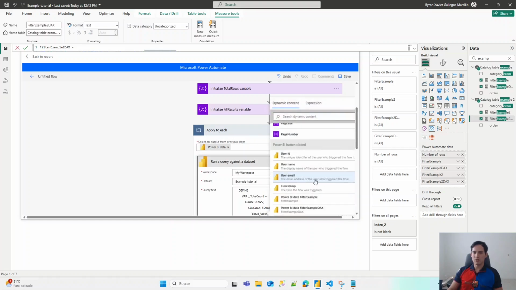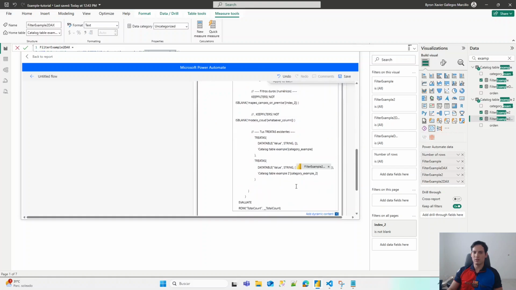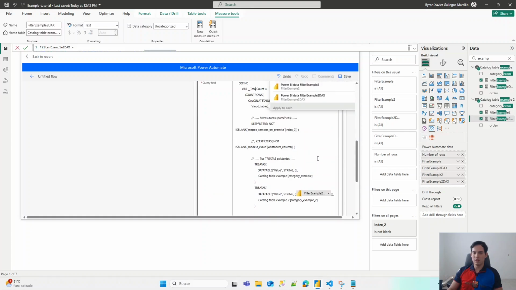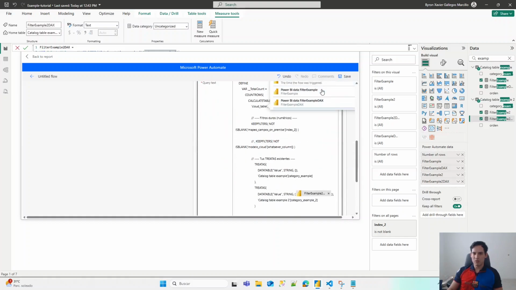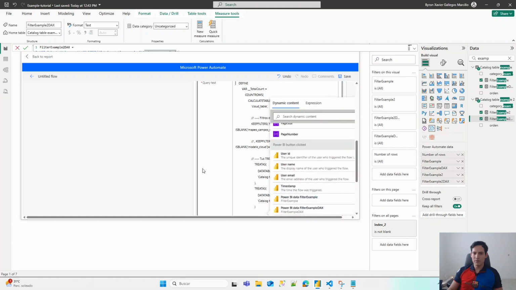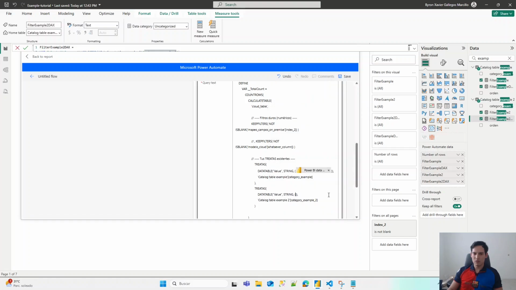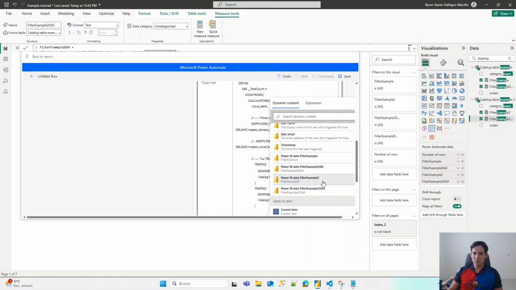Now because I called it using it in here, it automatically recognized that it was dynamic content. So let's just call it right here, and it's supposed to be the same for this one.